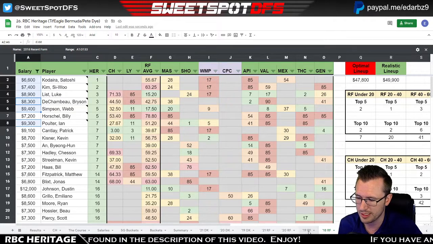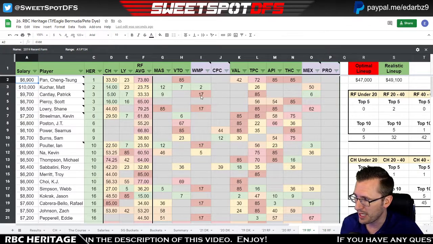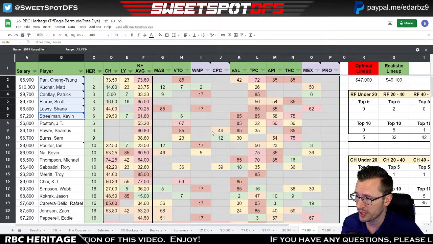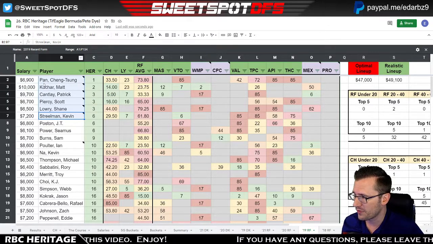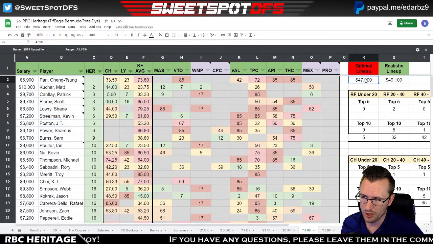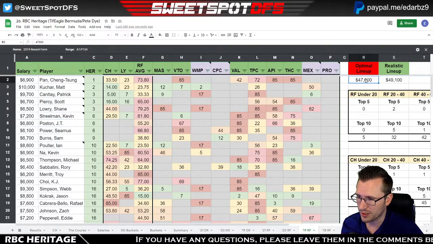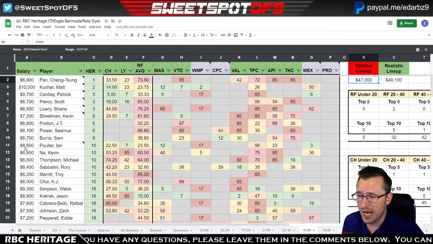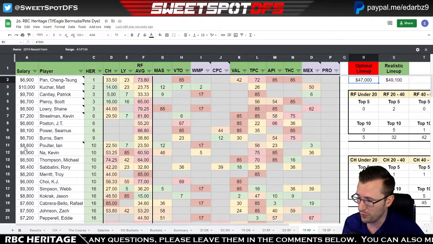Well, let's go to 2019. When we look at the optimal lineup here, again, I don't have DraftKings points, so it's just going by finishing position. The 6 golfers I've highlighted equal up to be $47,000 used on DraftKings. So then I try to create a realistic lineup. And I couldn't find anything closer than 49,100.